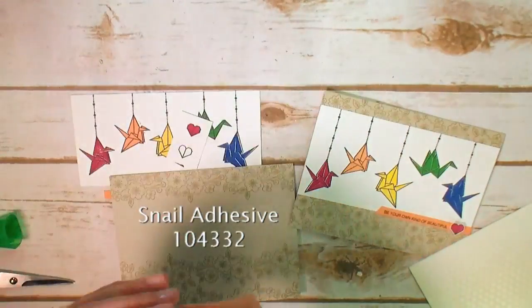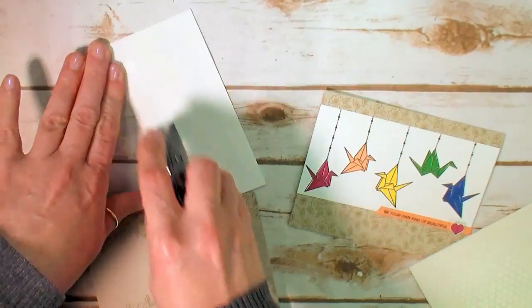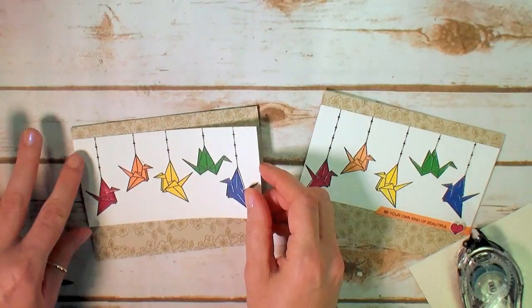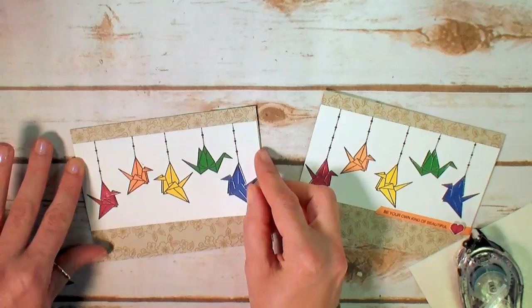Okay, so I've got my Snail adhesive here, and we're gonna run it along the back of our Whisper White panel. I'm just gonna adhere that down to the card, and it's off center. It's high of center. We wanna put it maybe half an inch down from the top.